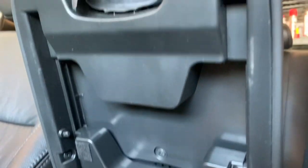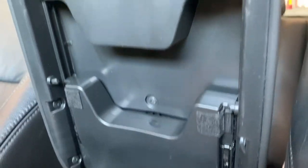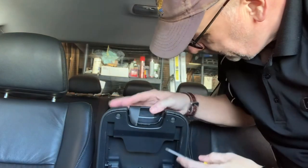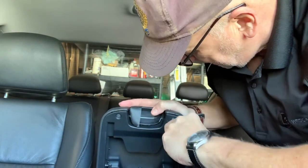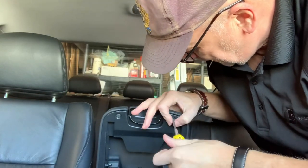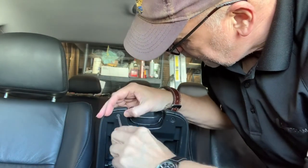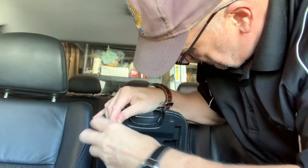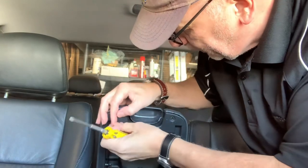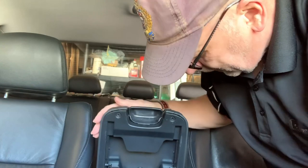The theory is I just unscrew the old one — there's a bunch of screws here — and just screw in the new one. I won't show the unscrewing because it's pretty simple. I can only show you the top ones because my camera holder won't show the bottom ones. There's one screw, and I've got to make sure all the screws are the same type so I don't have an issue when I replace it. I think it's seven screws total.